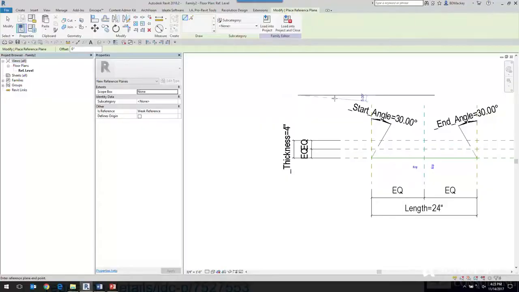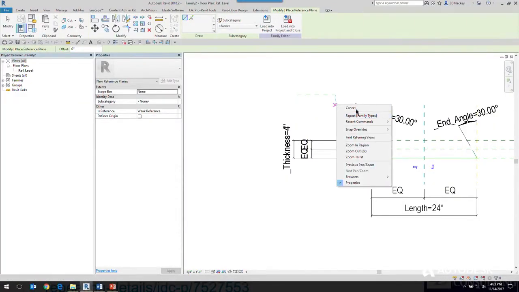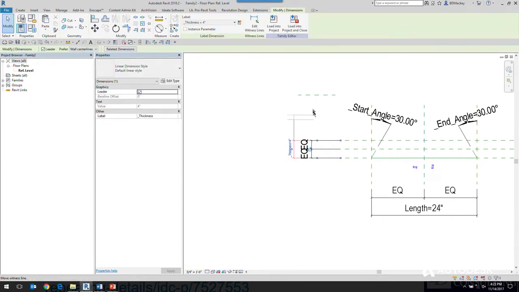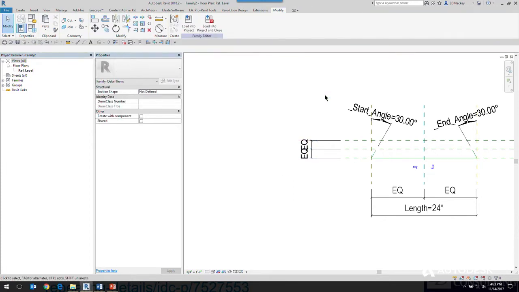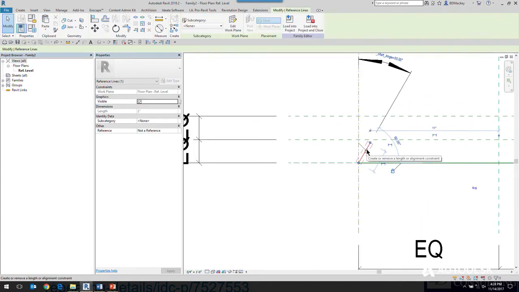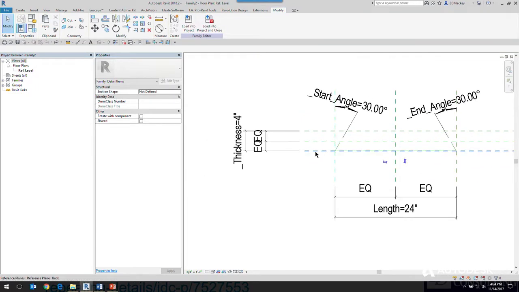Do you wish you could get rid of that 0 dimension because you're type A personality like me? Here's a tip. If you draw a reference plane, switch that dimension to that reference plane, and then delete the reference plane, that's how you delete the dimensions that it won't let you delete. Type A personality, I will find a way to make it do what I want it to do. So that's a little tip there. It won't let me delete the reference lines, I will be stuck with those forever, but that is a way to do it. So create family templates for your office for what you think you will need.